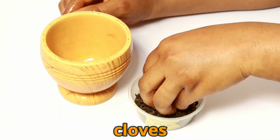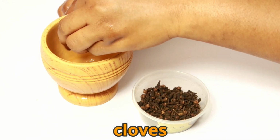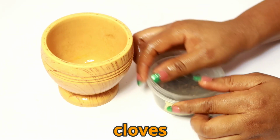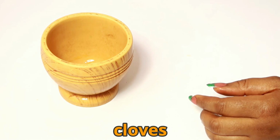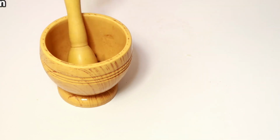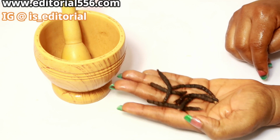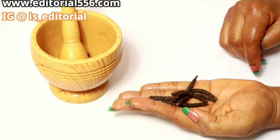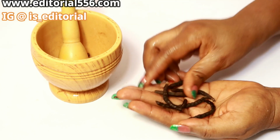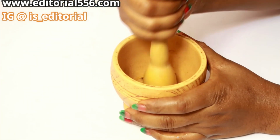So we're going to be taking a pinch of the cloves and then we're going to put it inside the small mortar. Now the reason why I'm taking just a pinch is because I'm making just one glass of tea, and also we're needing a spice. Okay, I'm going to be checking the name of the spice online and then place it on the screen.